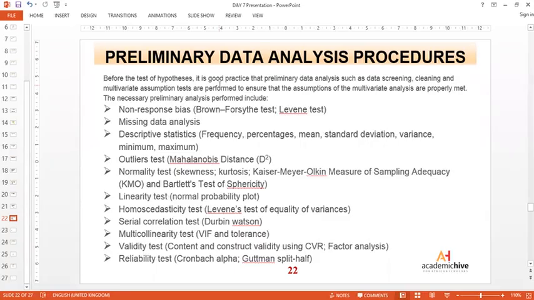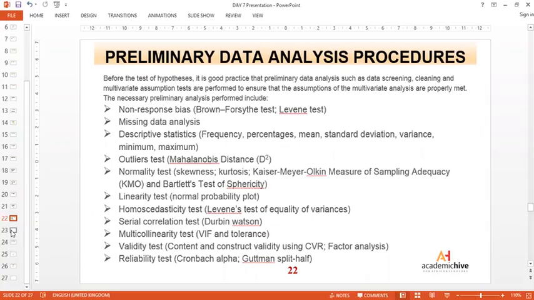If you're going to do a pilot study, you can do a factor analysis, or you can just do content and construct validity like we showed when we talked about method. And then you run a reliability test. Once your variables are reliable and you've met all these assumptions, you can run your regression. So if you want to do a very good job, you have to do all of this. There's a sample that has been sent of a work that did everything, so that I see what it looks like.